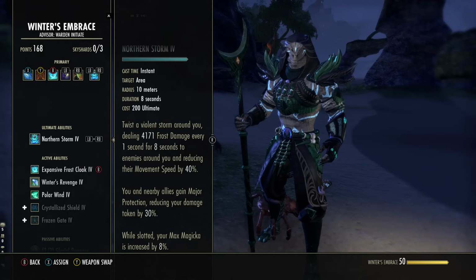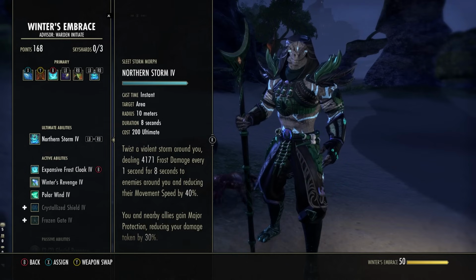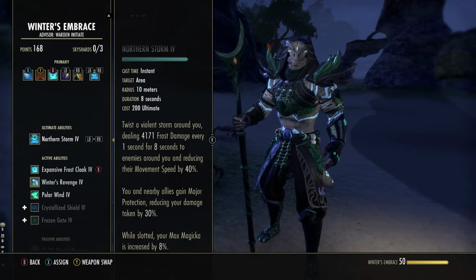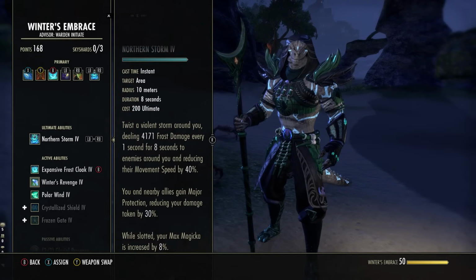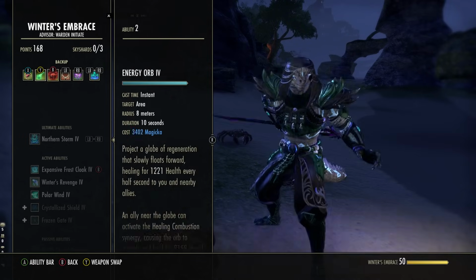Not only that, for slotting this, you have an increased 8% max magicka on this particular bar. And finally, there is another passive which we will get to after the skills, which will make this even more relevant on our front bar alongside of our expansive frost cloaks. It's very, very nice indeed. This is your protection, your oh shit ultimate. Really, really important, but unless we need to, for the most part, we're going to be using our back bar ultimate, which is coming up in a moment.